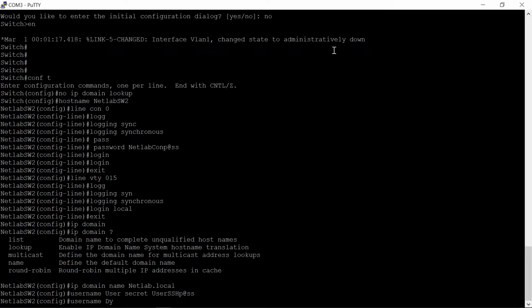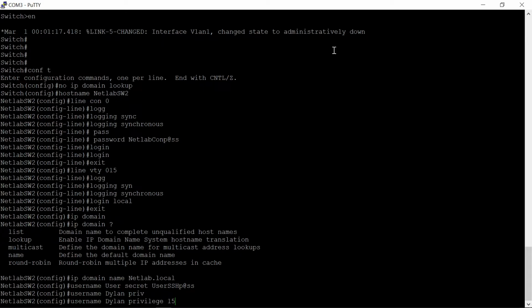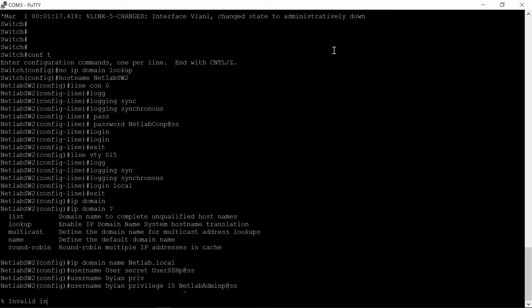And let's see, I'll make mine and give it the privilege 15. And I want my password to be netlab admin pass.